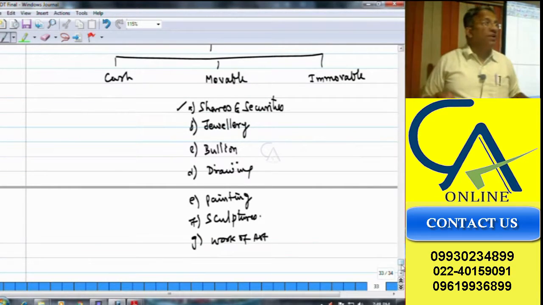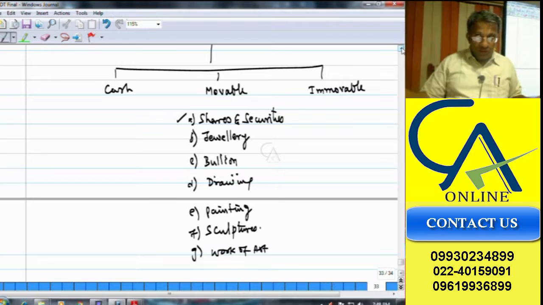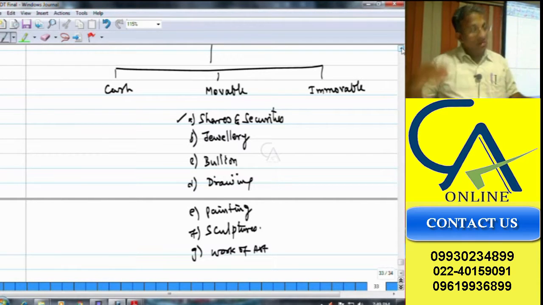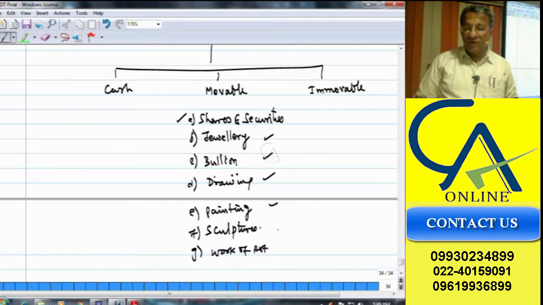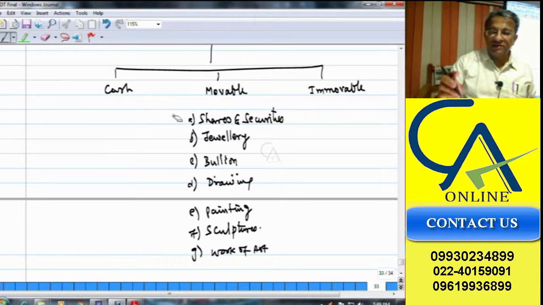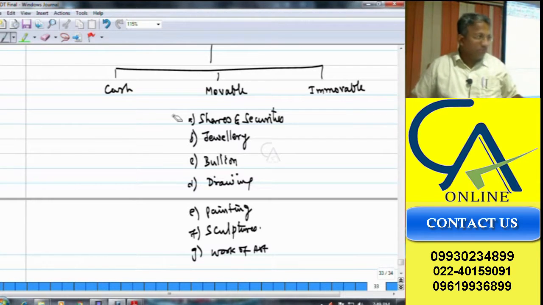So this limit of 50,000 per annum is individually available. You can have a cash gift of 50,000, jewelry to the extent of 50,000, and immovable property, inadequate consideration, worth 50,000. So you can accommodate 50,000 in each limit. It is not an aggregate of all these 3 that should be taken up as 50,000. On an individual count it is 50,000. But in this, if you have 10,000, 20,000, 30,000, 40,000, you have the aggregate. Are you understanding, all of you? See, all these doubts I had when I was preparing for the class. For practice I was not really worried because on these issues we don't have much of a problem.